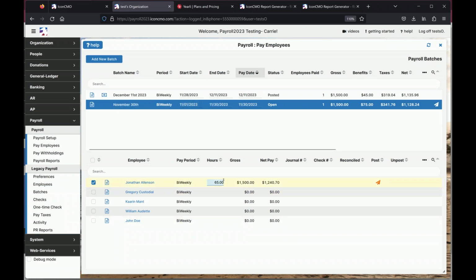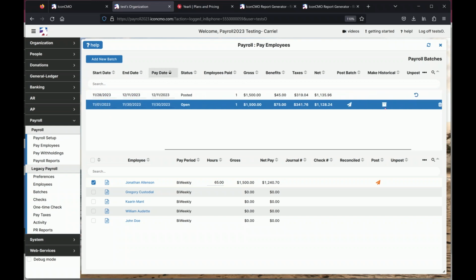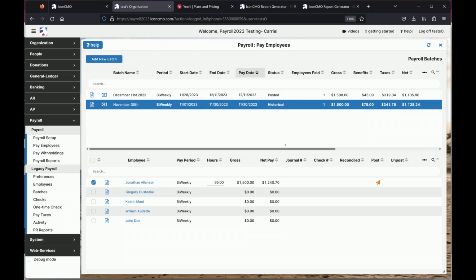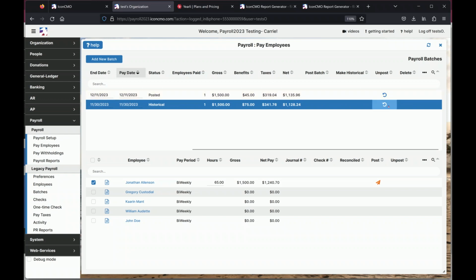So let's say this batch was November 30th, but I started as of December. So I can put this in here and I can say I want to make this a historical batch. So I'm going to post it so that it shows up on my W-2 reports and my filing reports and things like that. But because I'm making it historical, it is not going to be in my accounting system.